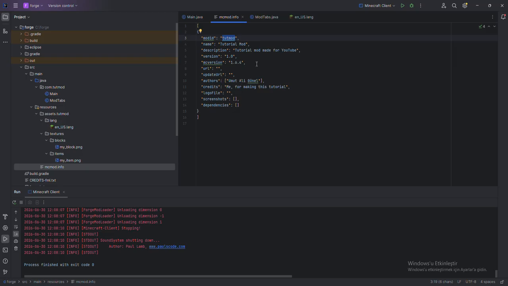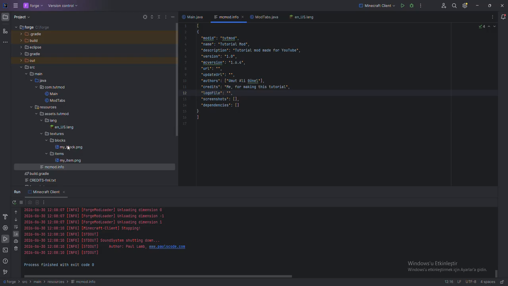Mod ID tutmod, name Tutorial Mod, description Tutorial mod made for YouTube, version 1.0, MC version 1.6.4, update URL. These are empty because there isn't one for this mod.